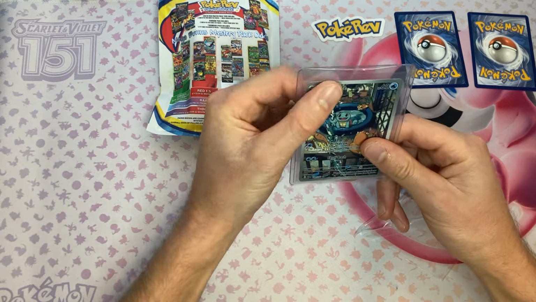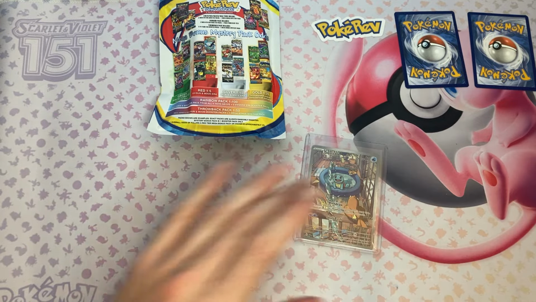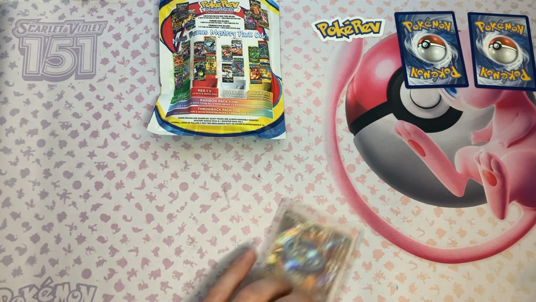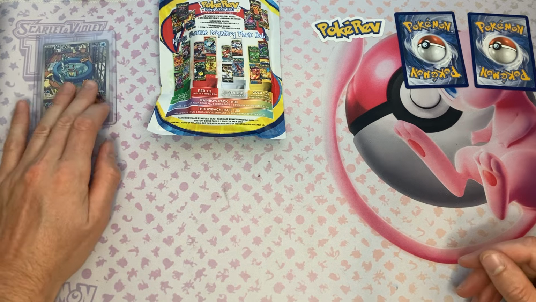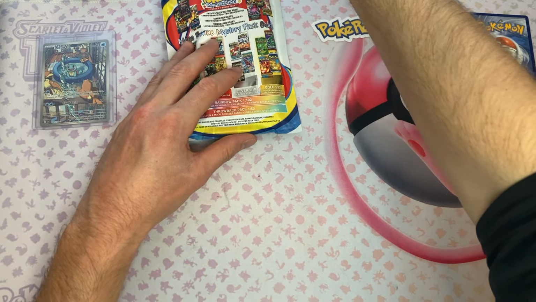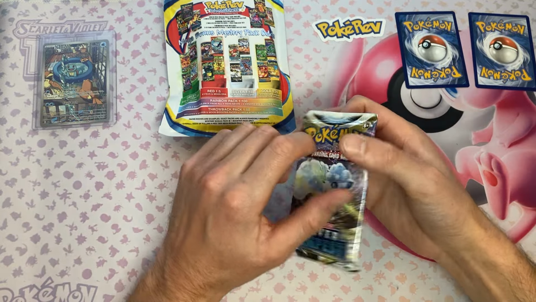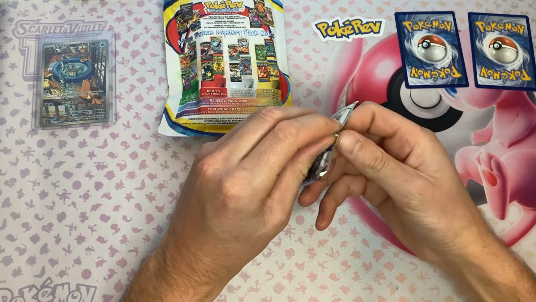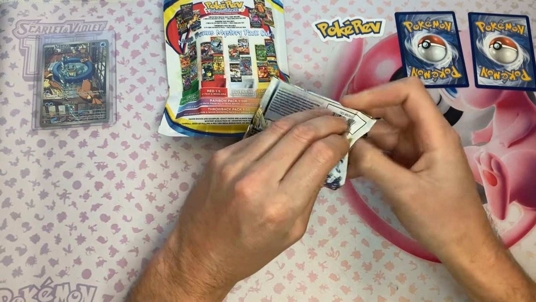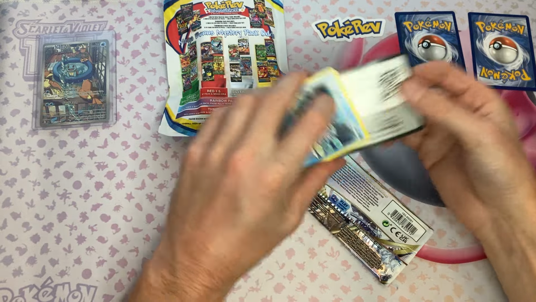Oh man, I don't know why or how I ended up getting those type of top loaders, but put this off to the side. All right, we got one more pack before we look at the mystery pack. What do we got? It is gonna be a Silver Tempest. I saw the S and I got super thrown off there. All right, let's go ahead and see what we got here.